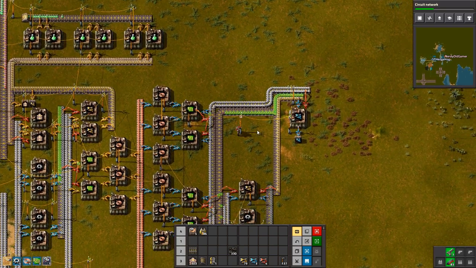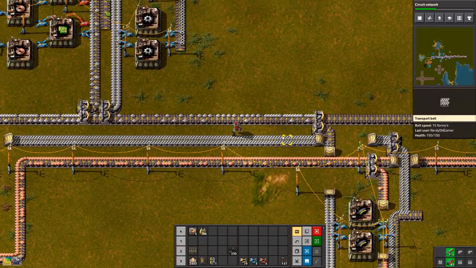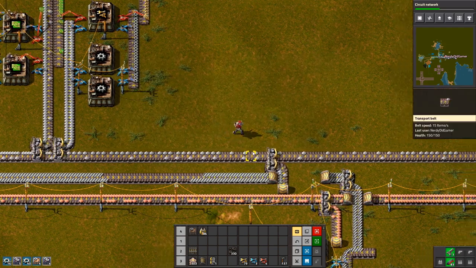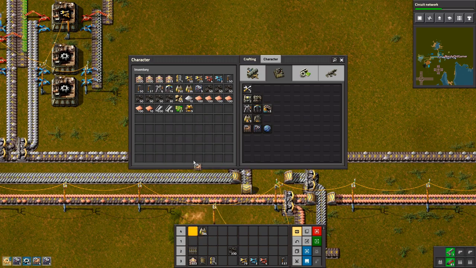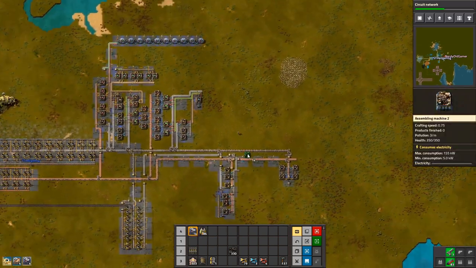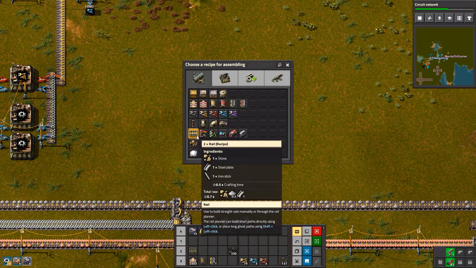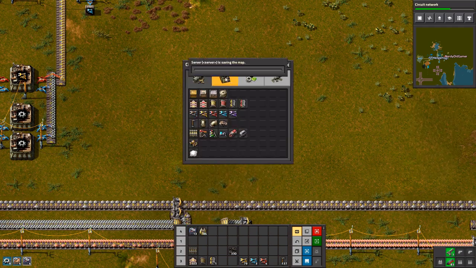What I'm going to do is split this off two ways. I'm running one through here. I need some more underground belt. I don't have enough iron plates. Okay, so what do we need to make? Rails. We need a stone, steel plate, and an iron stick. So I guess you will be making the iron stick.